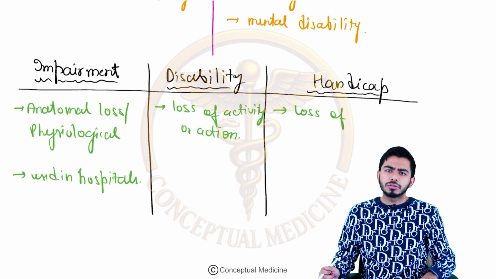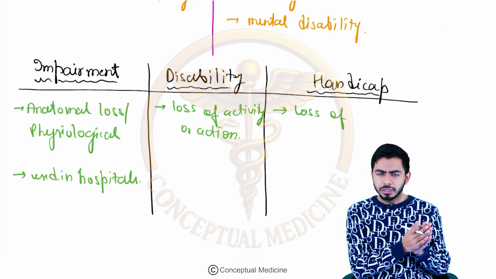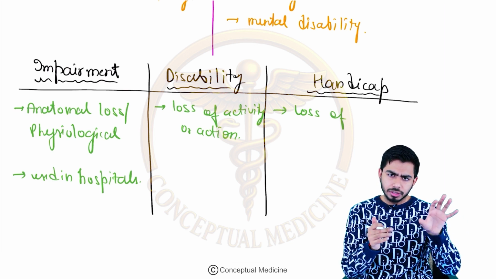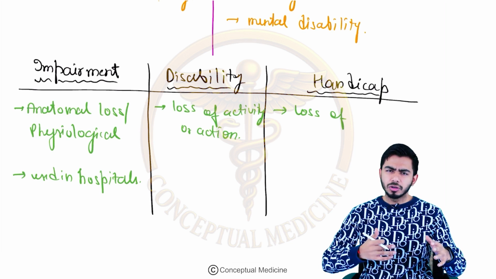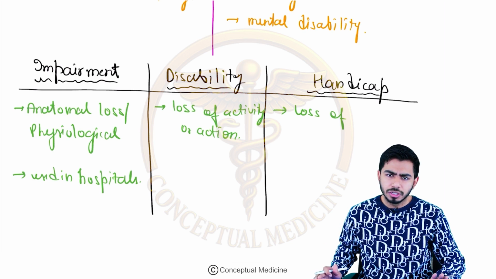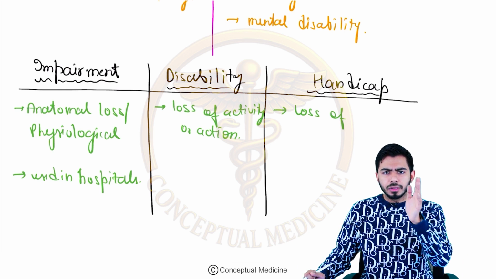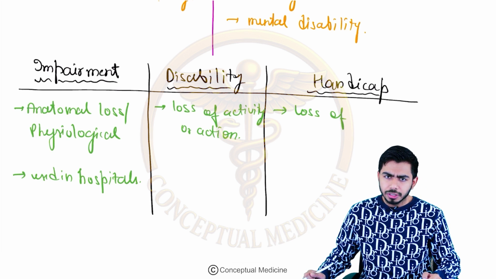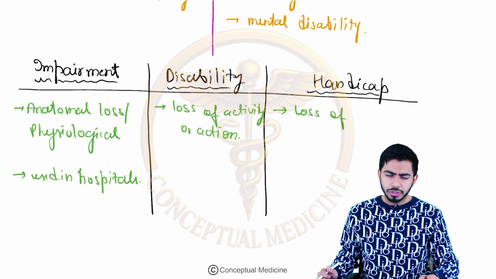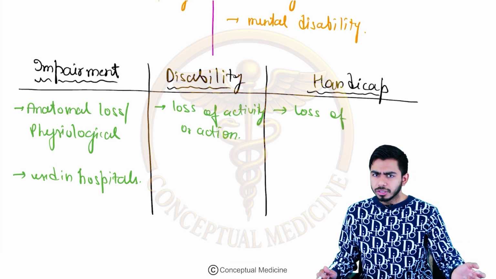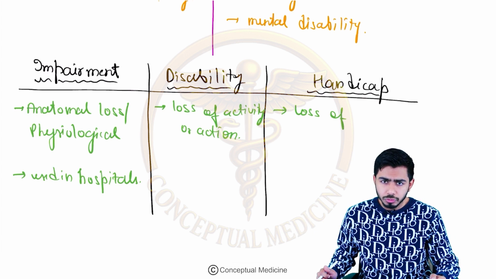So let's again talk about this. Let's say the person had quadriparesis, right? This is the impairment: the person is having this physiological loss or the anatomical loss. Here the person is having the physiological loss. That person is not able to move the limbs, right? This is the impairment. Now, then comes the disability. Here the person will not be able to perform the activities, for example, lifting something or giving something to others, right? These kinds of activities, the person will not be able to do.